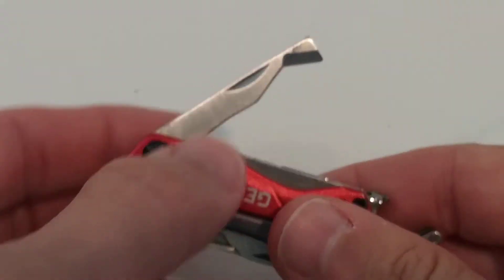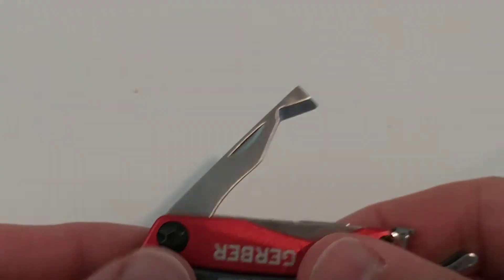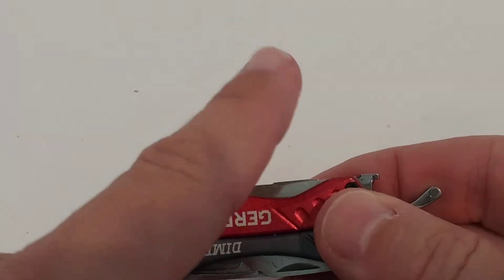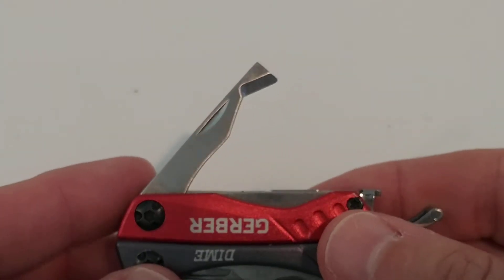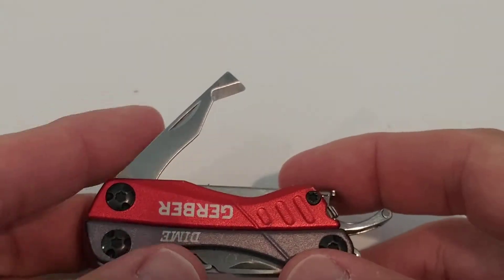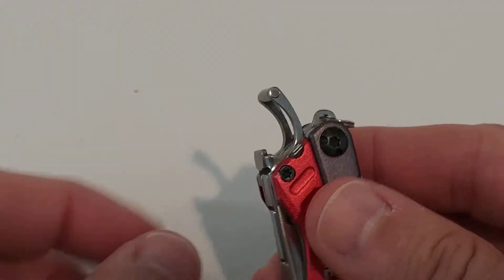The tool I've used the most is this small blade/knife — I'd never seen one like it before. I've been using it to open letters and cardboard boxes and it works awesome, even when it's not super sharp. It's hard to hurt yourself with it, but you can easily open a box. I'm using it to open 90-99% of my boxes now.